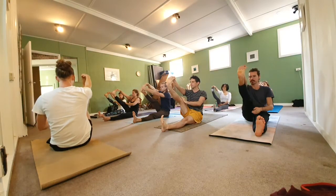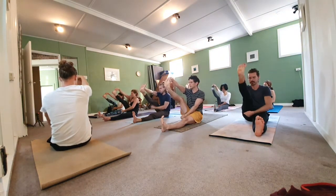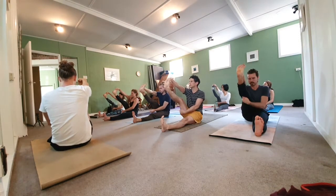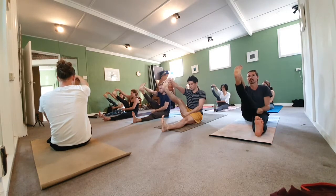Keep it there. Make a fist with the left hand and then pounding. Back of the leg. Go back of the thigh first. Back of the knee.